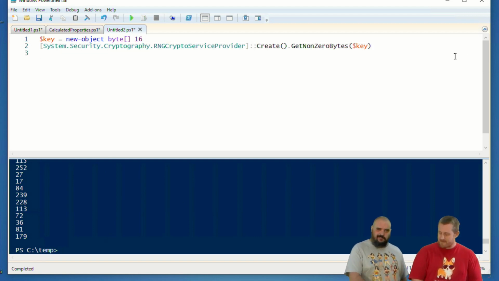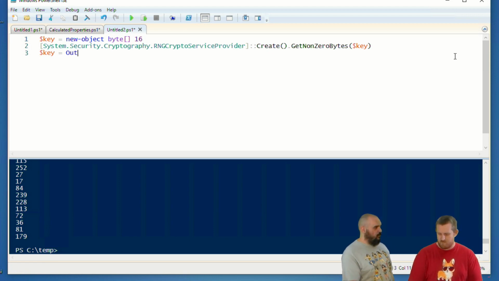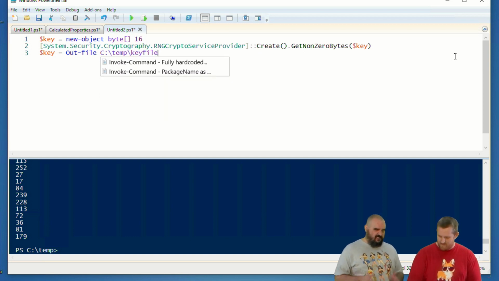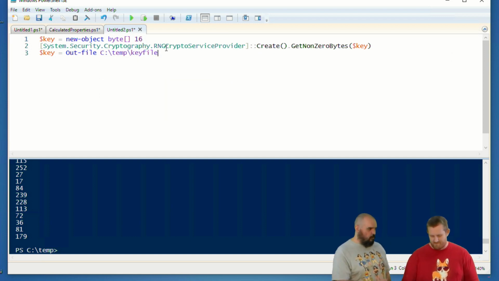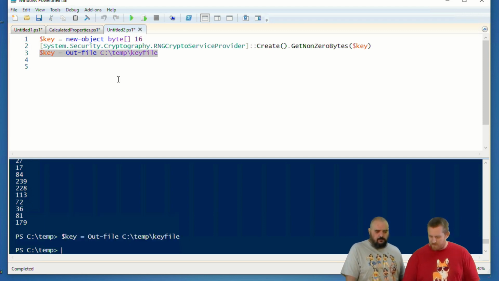This is something I've used a lot, and I've never not had to go online and look it up again. It's useful to have here, but a quick look. I think Colby linked the blog that has everything in there. We want to output it to a key file. I probably should use variables for the key file. I'm not, because I'm doing this live and I'm not thinking ahead.